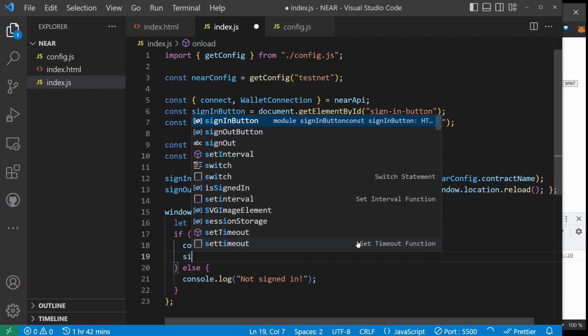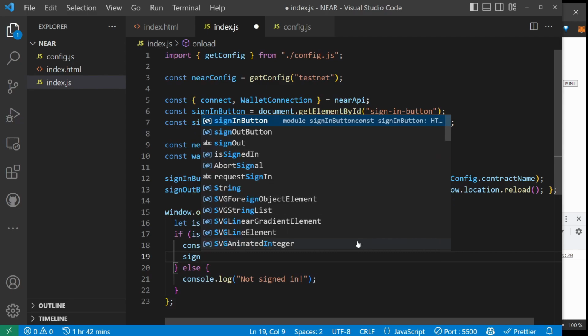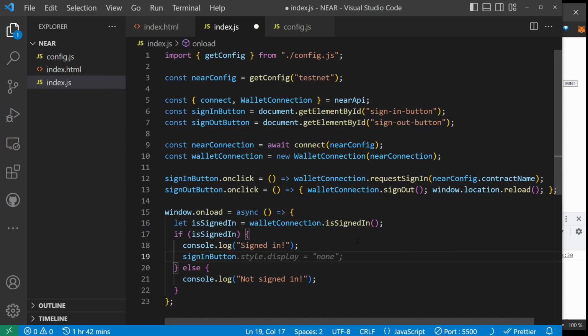So let's show and hide things depending on whether we're signed in or not, right? So we can do sign in button dot style dot display equals none. So if we're signed in, we don't want to show the sign in button because we don't need to sign in again.